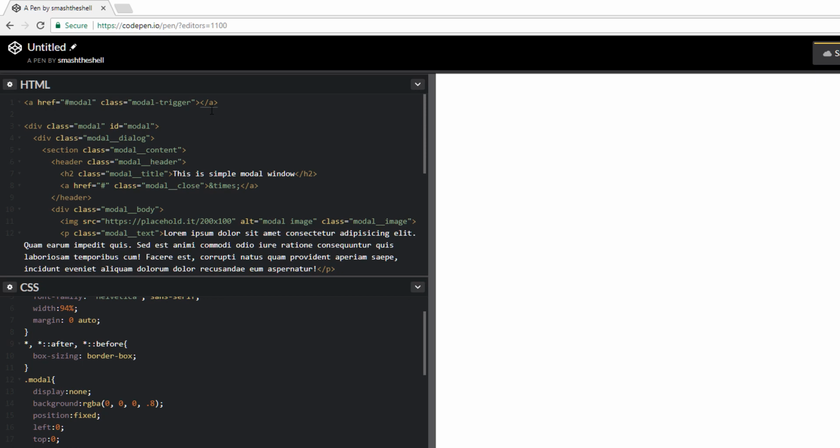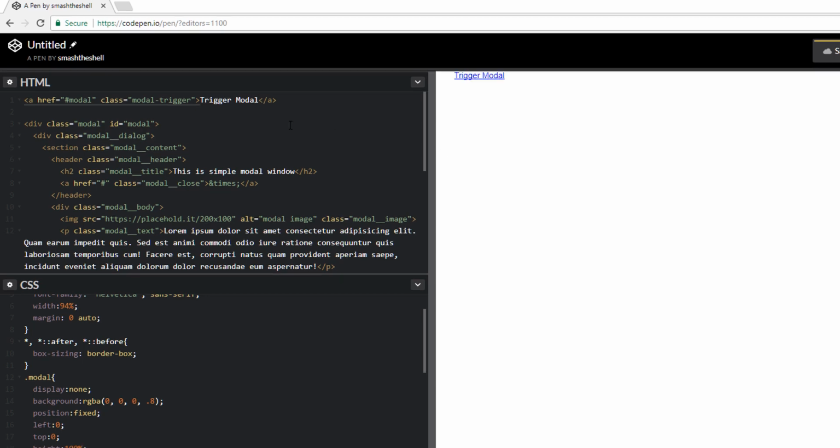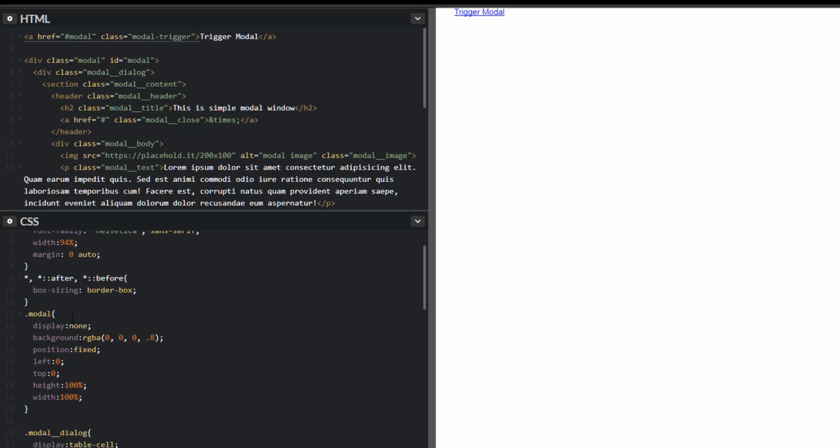So whenever I click on this anchor button, it's going to trigger this modal wrapper with the ID of modal. At that time we're going to set its display property to table. So let's see how it works. Let's give it some text, trigger modal or open modal, like this.